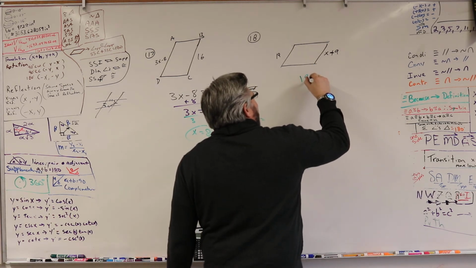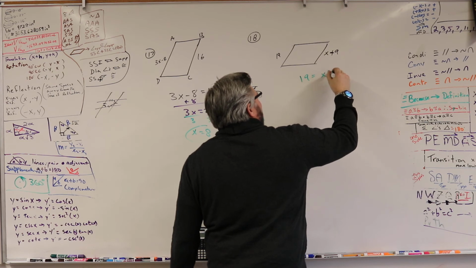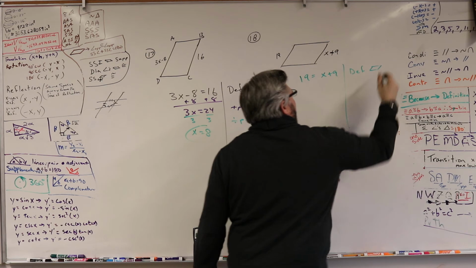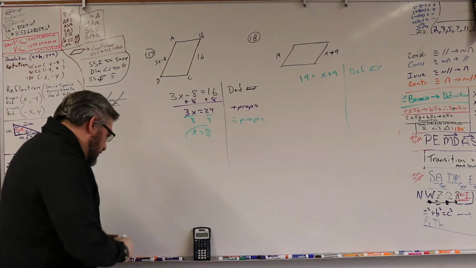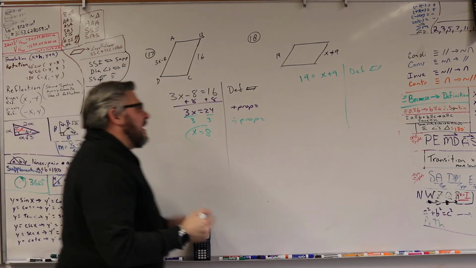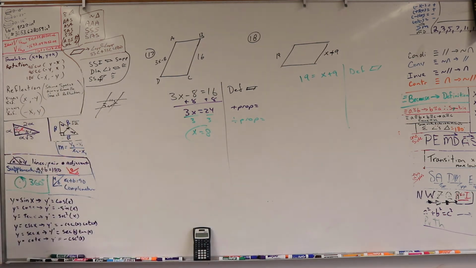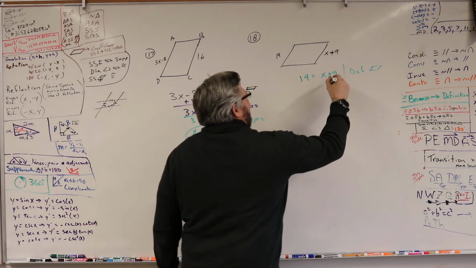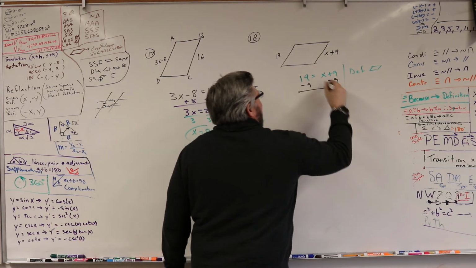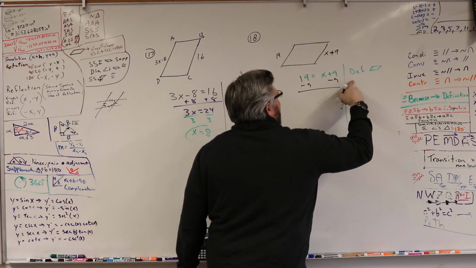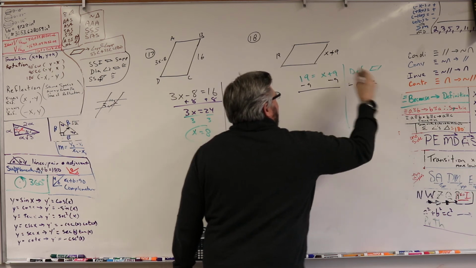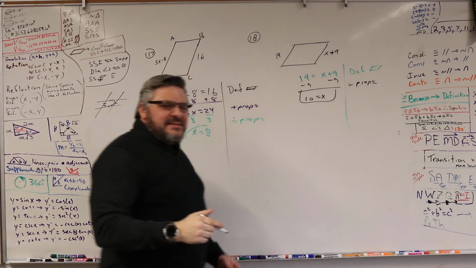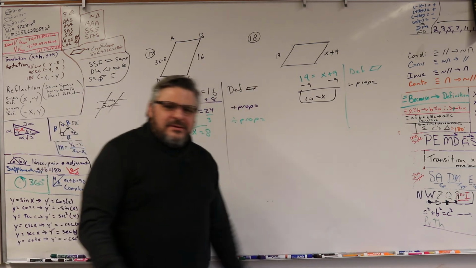So 19 is equal to x plus 9. Definition of parallelograms, right? So, I hear a yay. Finally, something easy, right? Yay, they gave us one. Minus 9, minus 9. And you still got to show me that it's a subtraction property of equality, when you get 10 is equal to x, and you haven't had one this easy since chapter 1.